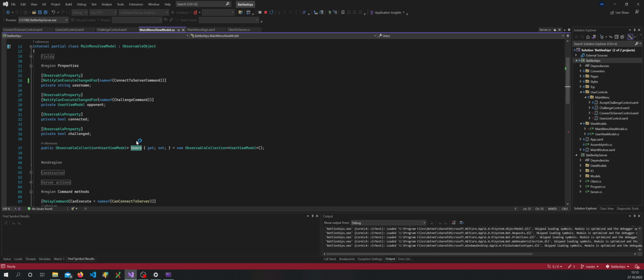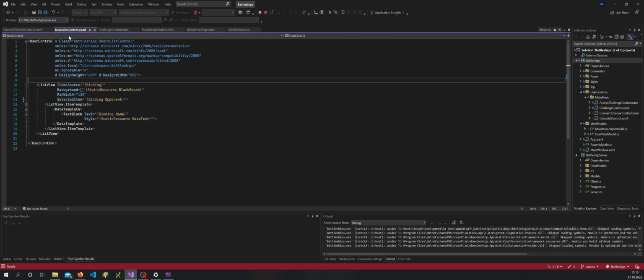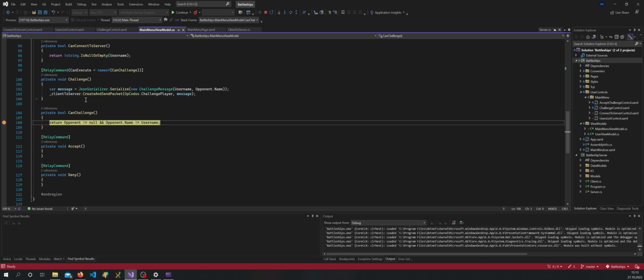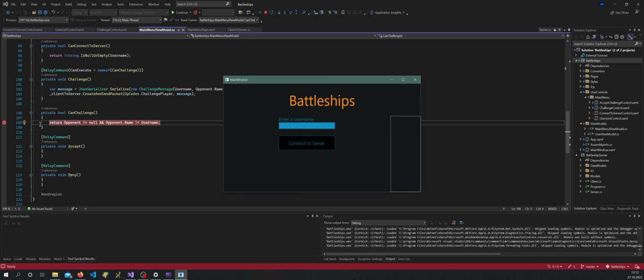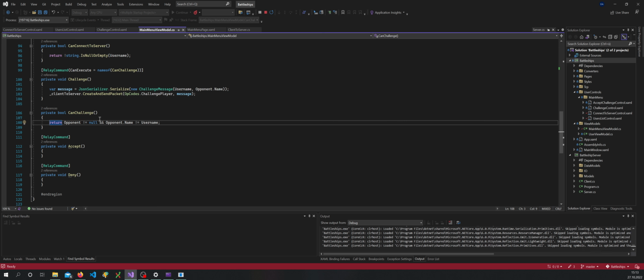Because we have a list of the users, and when we select an item as opponent, here we go, that looks better. Can challenge. Okay.